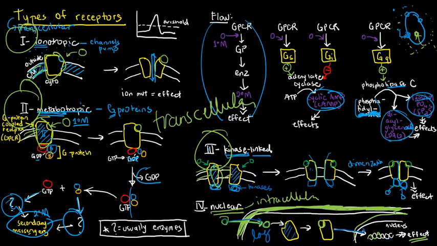Will it be more expressed? Will it be less expressed? There's a lot of waiting going on here. That's why it's not as immediate as the effects of type 1, 2, and 3 receptors. That's why for hormones, a lot of hormone receptors, especially steroids or nuclear, you don't expect their effects to come out immediately because of that said lag time. And I think I will discuss more about these when we go to steroid hormone pharmacology, but that would be a long road ahead. With that said, these are the four main types of receptors we will encounter.